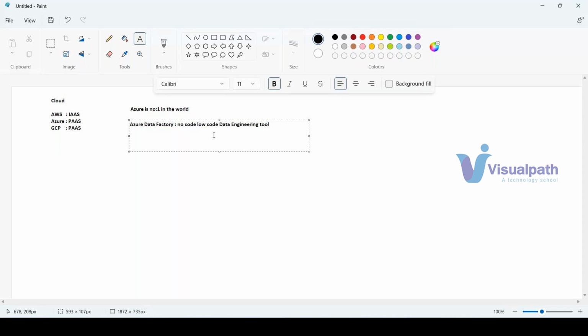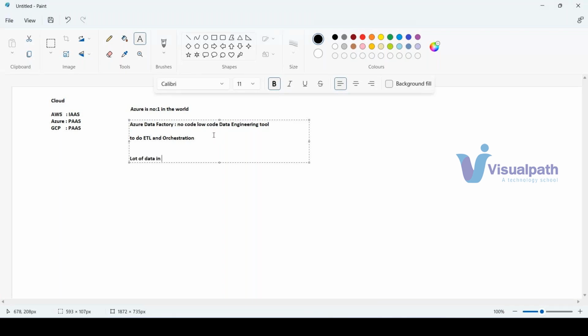You're going to use Azure Data Factory to do ETL and orchestration. Orchestration, this is really important. It is how you are going to orchestrate on the cloud, or how you are going to schedule things on the cloud. And this is the best tool in the world. Apart from ADF, we do have Airflow, which is also doing a good job, but ADF is the best tool, I would say, right now.